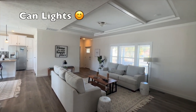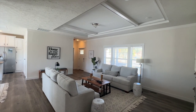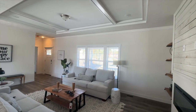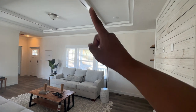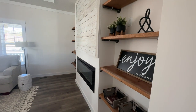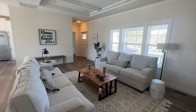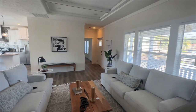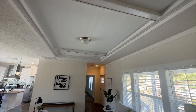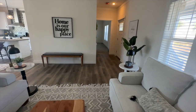Love the ceilings. It's got pendant lighting in the ceiling. I would put a ceiling fan versus a light. But other than that, I think it's beautiful. I also would make those beams the same color natural wood as this open shelving. But that's me. You might be a little more modern. I love a rustic farmhousey look. But one way to get rid of it is to do what they did and keep those beams white. So really nice.